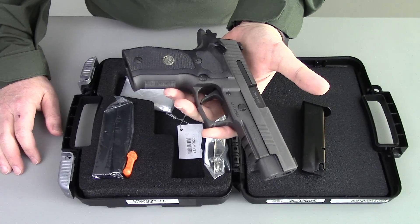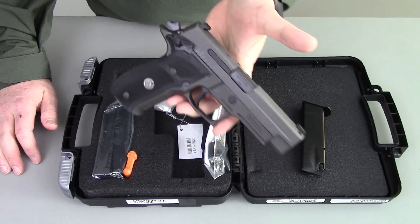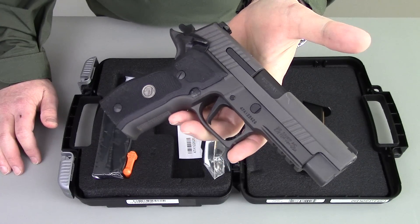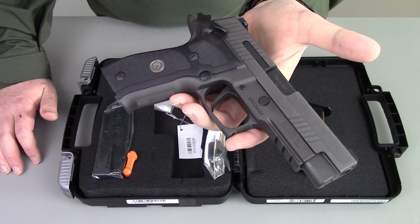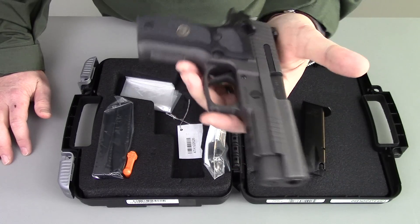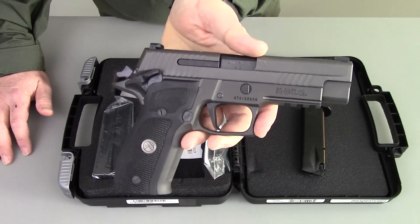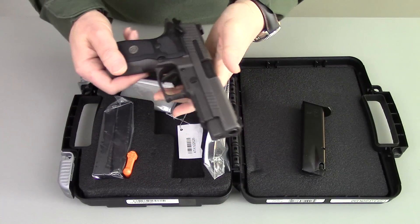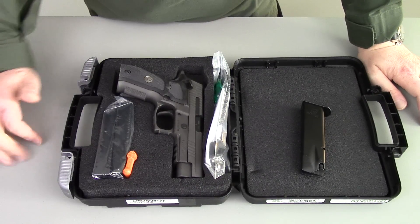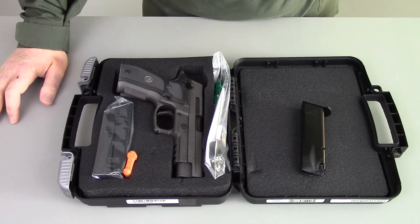I am excited to go shoot this gun. I have not shot it yet, but I think it's going to be an absolutely rockstar shooter. I will report back to you once I've had the opportunity to put a few rounds through it. If you guys know me, I'm a 226 fanboy anyway, so I can't imagine it doing anything where I wouldn't enjoy it. That is the SIG 226 Legion in single action only — beautiful pistol. I want to thank Ben again for loaning me the gun so I could do the review. If you have any questions, please feel free to ask in the comments. If you enjoyed the video, don't forget to like and share the channel with your friends. Keep in touch — we'll see you on the next one. Thanks so much, bye-bye.